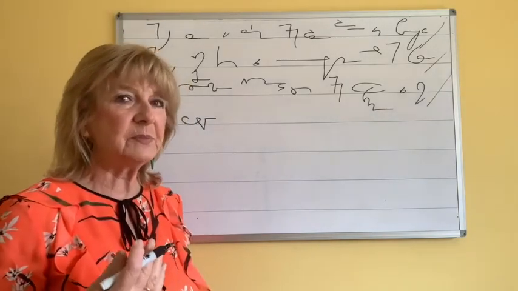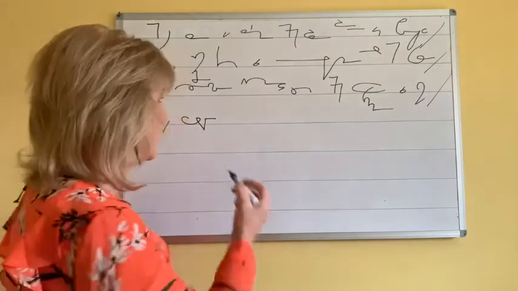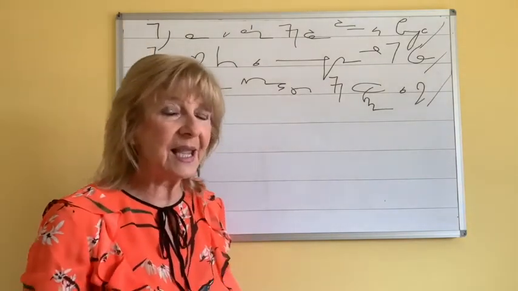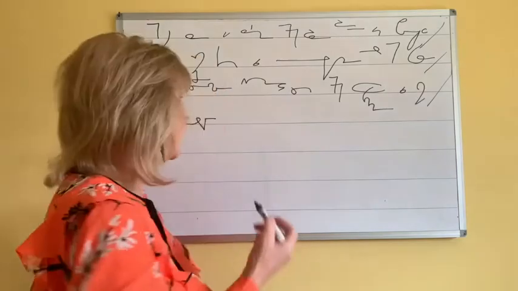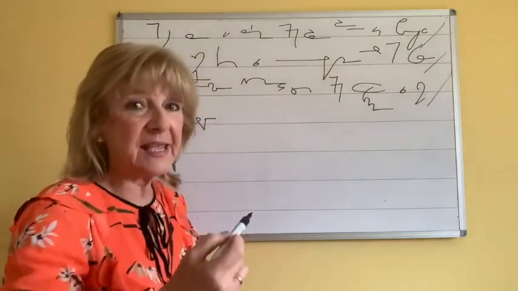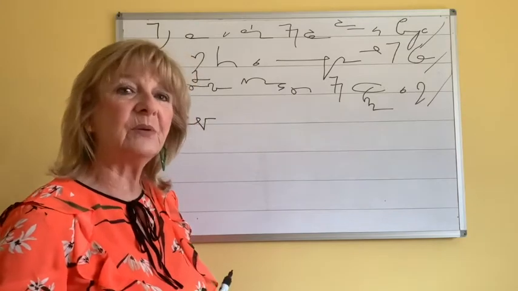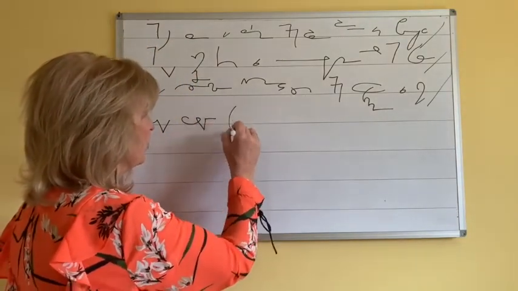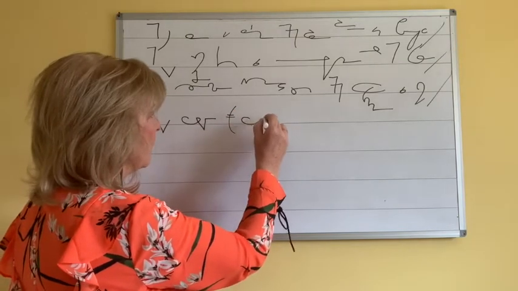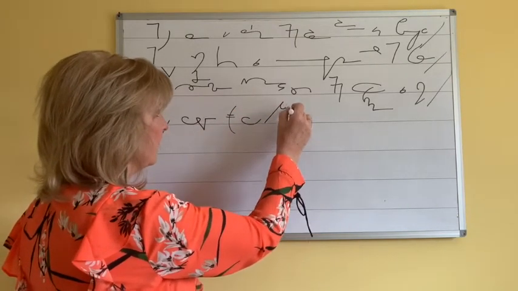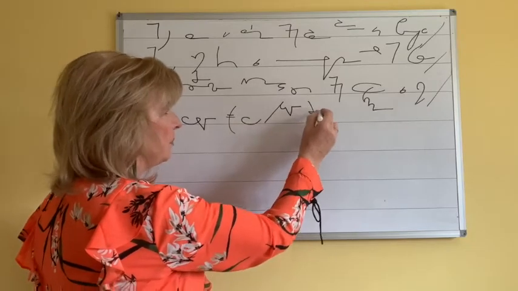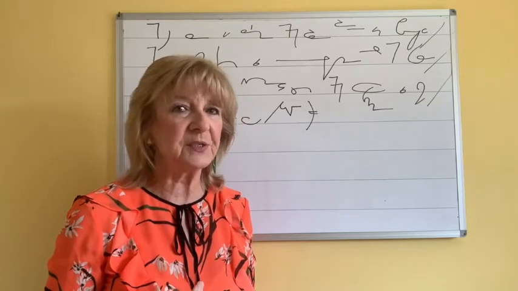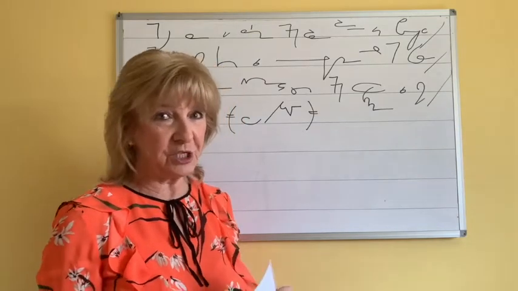I know received is spelt with C and then V and D, but we could put it with the S and write it in exactly the same way that we would write saved. So that could say now saved, but the sense of the sentence will tell you it's received. So if you didn't want to do that, you could write it separately like this. Now and then received will be R, C, V and D. But as always, do try to master these shortcuts because they will help you to increase your speed.